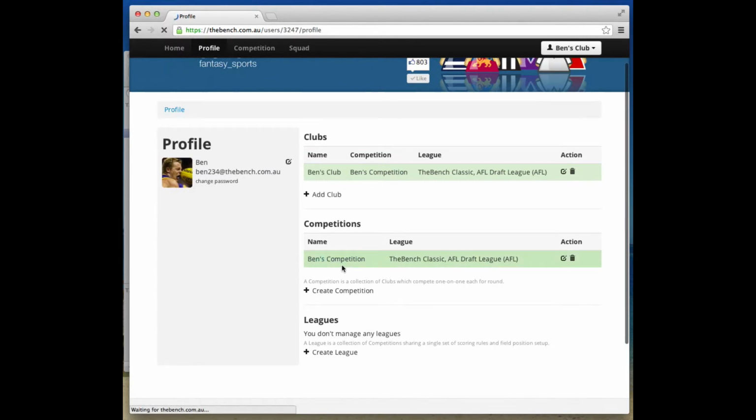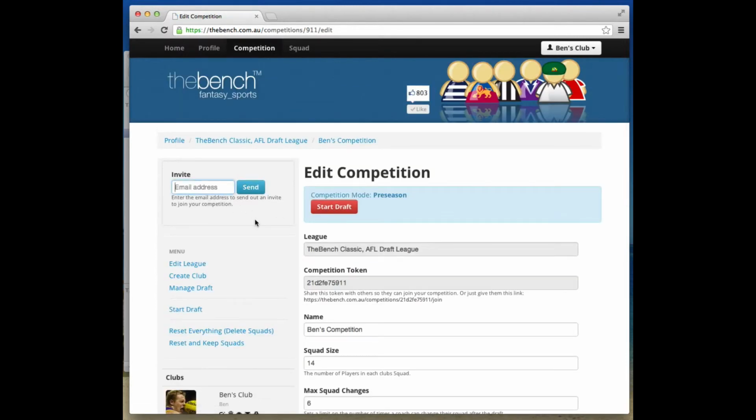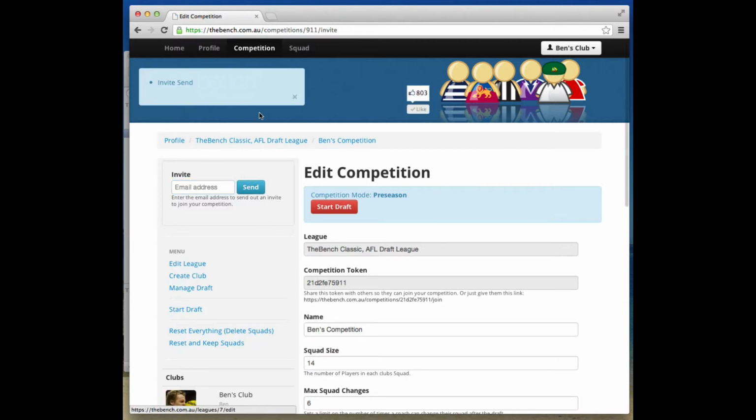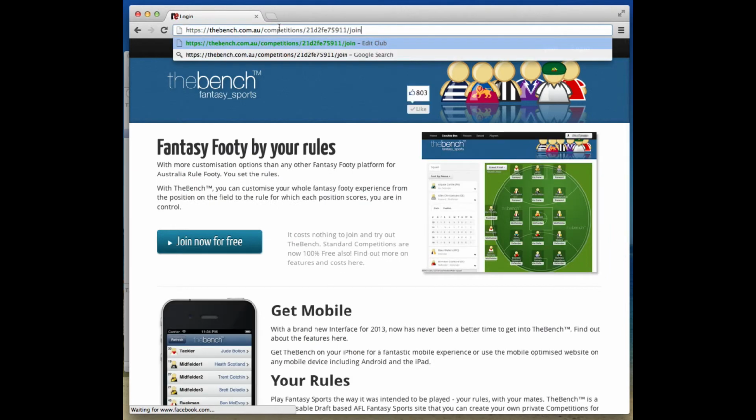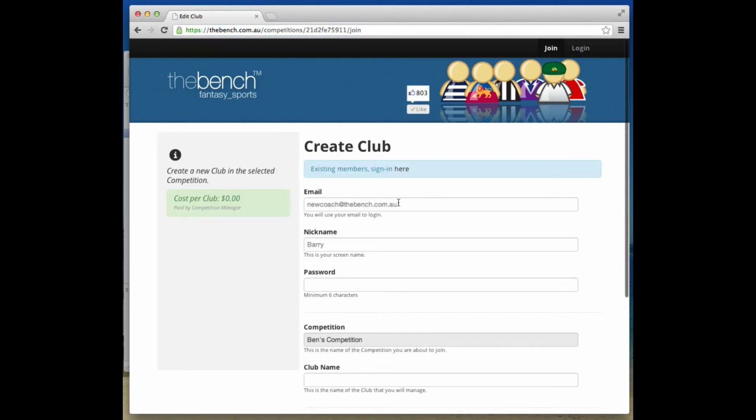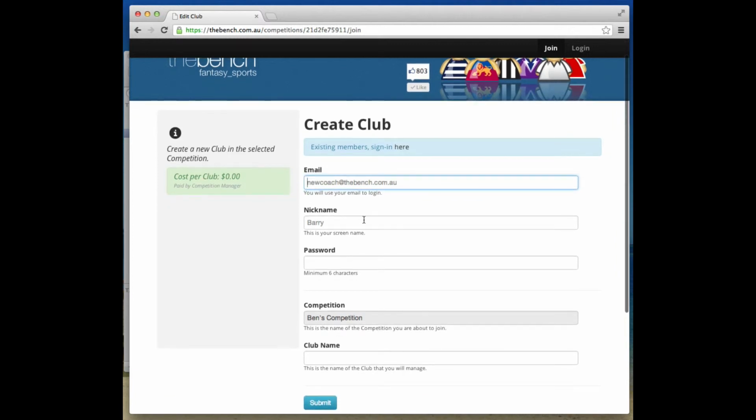Now the next thing we can do is start sending out emails to our mates to join themselves up. All right, hit send and an email will go out to Duffy to let him join up. What will be in that email is basically this link that's down here. So if I click on this link, now let's just log out here first. So we'll cut that link, let's log out and I'll show you what the coaches will see. So this will give a new coach a chance to sign up themselves and join your competition.